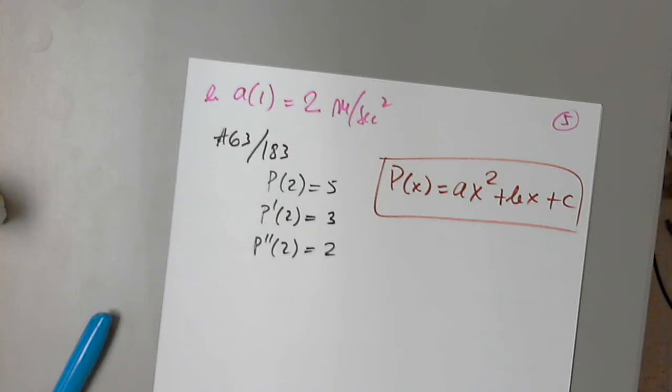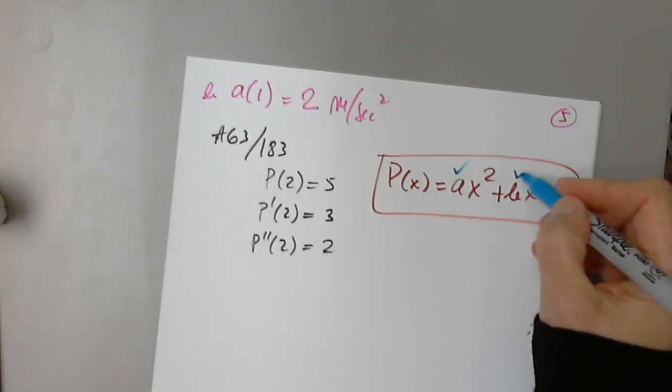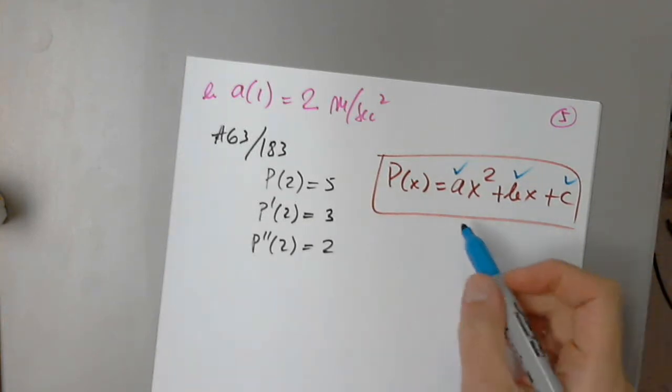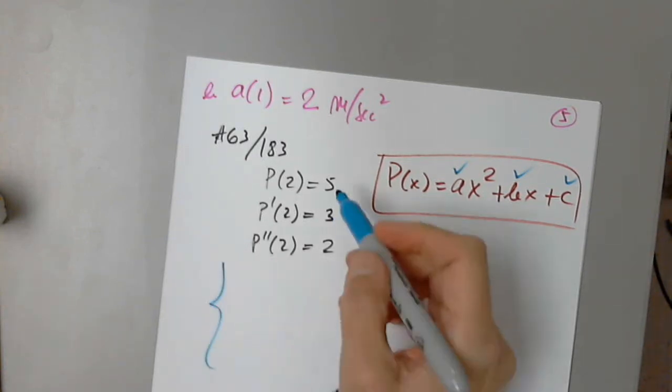Very good. So how many variables do we see in this polynomial? Or how many unknowns do I have? Yes, 3. A, B, and C. Once I determine A, B, and C, the polynomial is fully determined. There is not another option, right? It's going to be a unique possibility. Good. So how many equations do I need in order to solve for 3 variables? 3. Yes. Okay. So please give me the first equation.